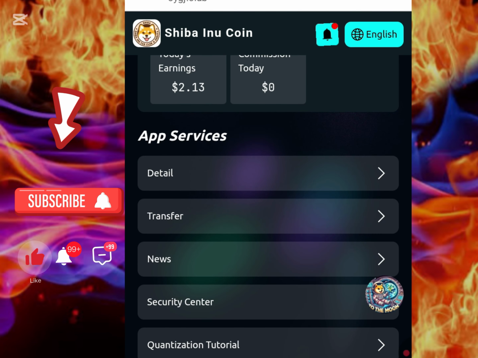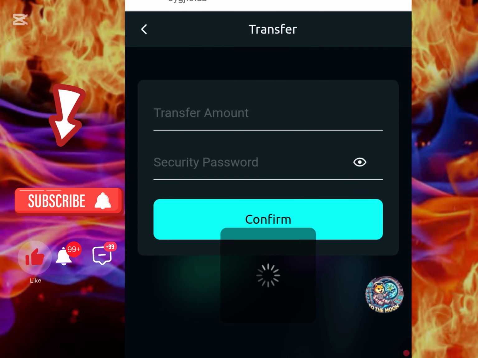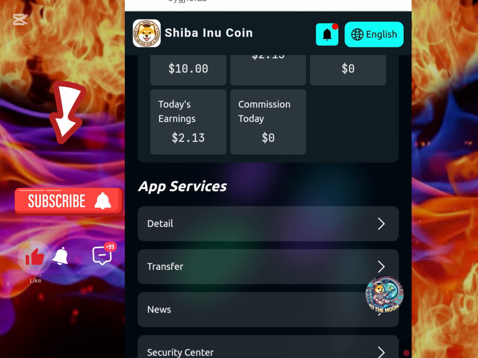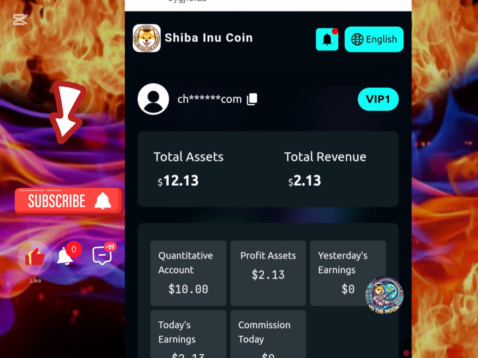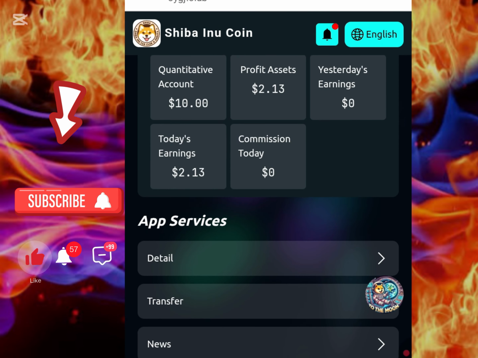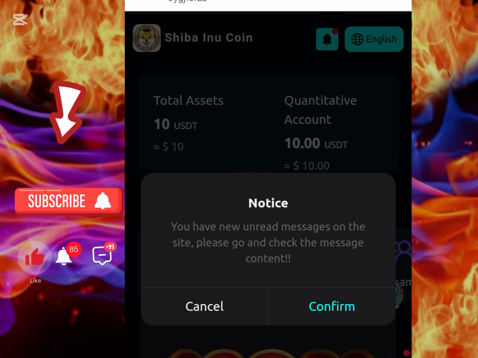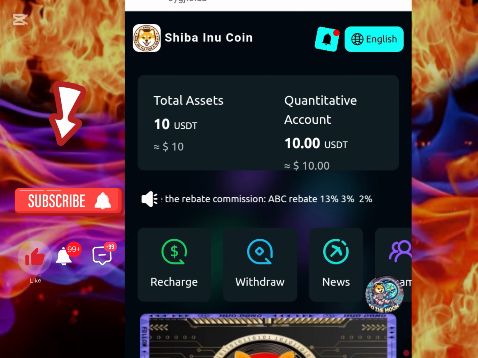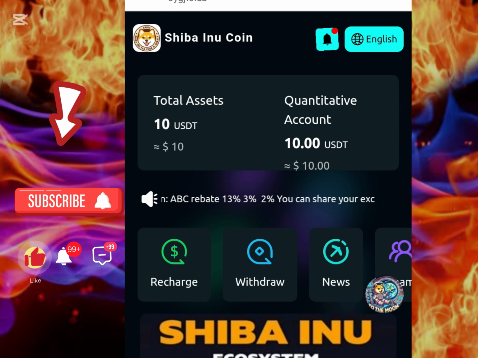I'm doing all of this right here before you guys, so you can actually see. I want to withdraw this immediately. For me to withdraw this, all I need to do is come right here and click on withdraw. This is my total revenue. You guys can actually see this. Let's go to the home page. We click on close and we tap on, no, you can see the withdrawal, everything is here. This is withdrawal. I tap on withdrawal.